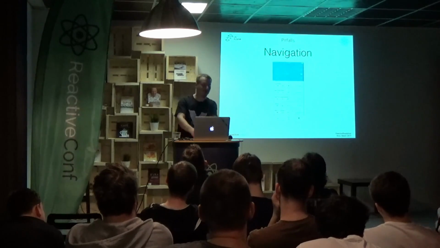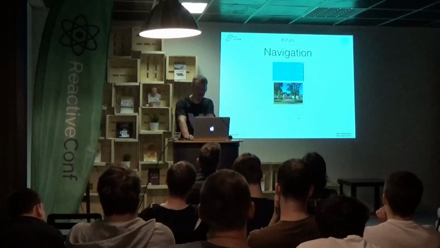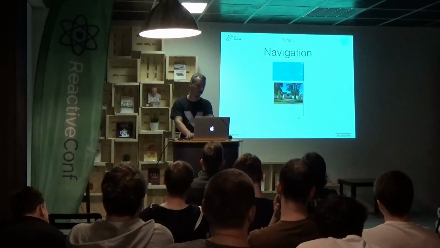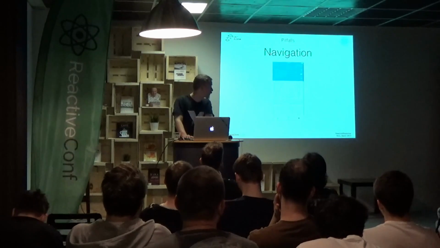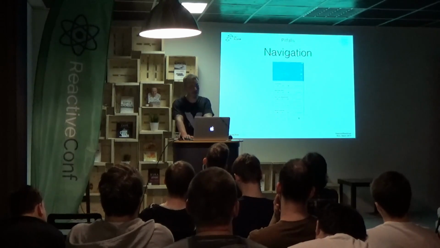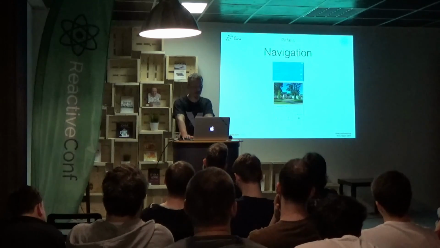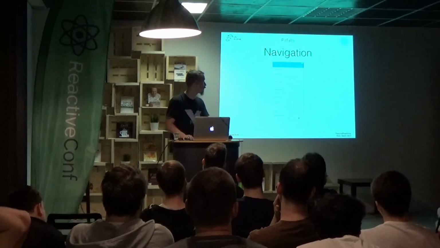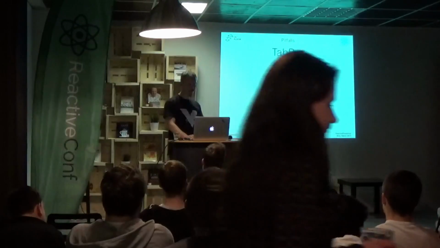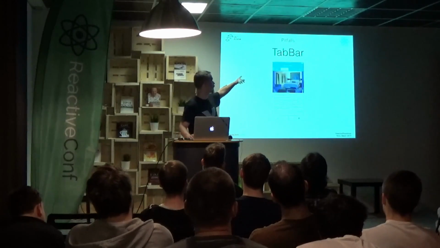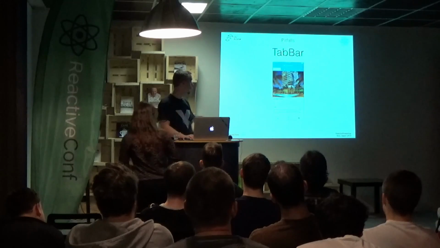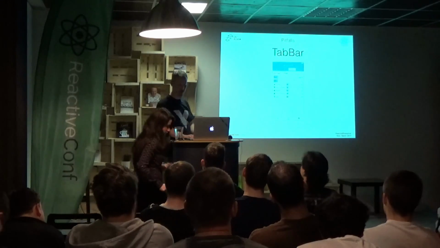well, not much help. But anyway, for the navigation itself, we had to implement it distinctly for Android and iOS. For iOS, there is the navigation experimental that we used in parts. For Android, we used a third-party wrapper around the toolbar Android component. So completely different approaches, actually. And then for this tab bar over there, we had to implement it basically by hand. So this is just a higher order component.